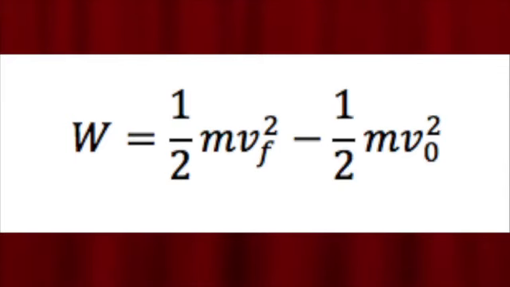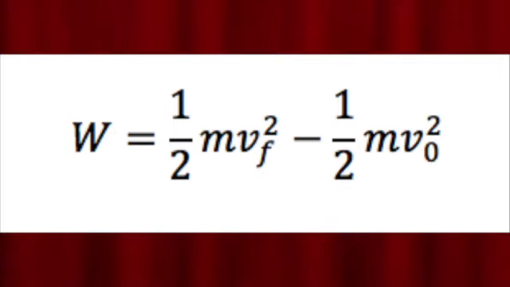Our definition is found in the work energy principle. According to this principle, the net work done is equal to the change in kinetic energy. This change in kinetic energy can be found by using an equation defined as the quantity 1/2 m multiplied by v sub f squared minus the quantity 1/2 m multiplied by v sub naught squared. Keep in mind that v sub f is the final velocity and v sub naught is the initial velocity. This whole equation is our definition of work done in both of these cases.